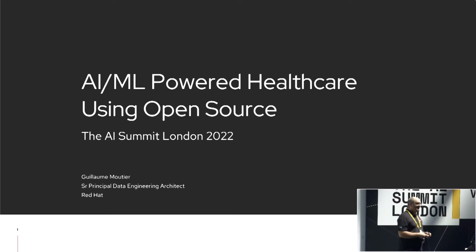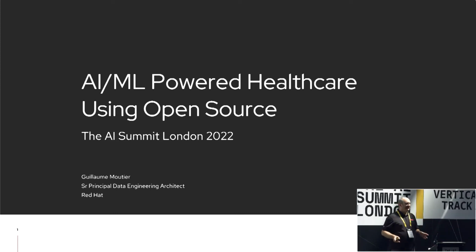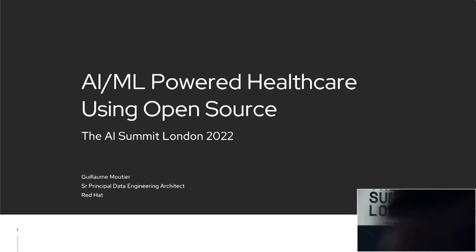I'm from Red Hat. A little bit of background, just to set the stage. I joined Red Hat 2 years ago. Prior to that, I was the CTO of Laval University in Canada. I'm from Canada, by the way, so that's why it's so hard for me right now with this weather.